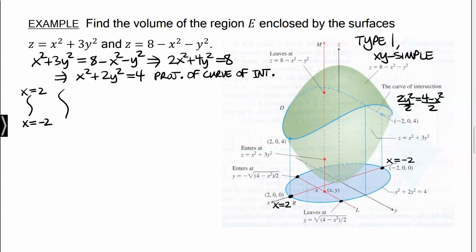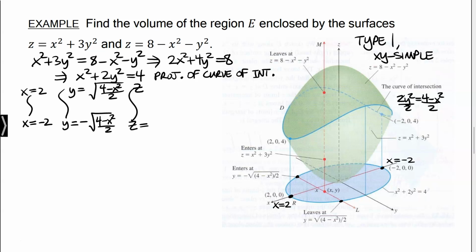So this is where it gets a little bit interesting. We got y going from minus the square root of (4 minus x squared) over 2 to y equals the square root of (4 minus x squared) over 2. Now, something you might notice is our limits are symmetric, right? We got -2 to 2, minus this to this. That means when we're integrating these later, it's going to be possible to use even properties of functions, and so we'll be able to cut down on the calculation a little bit.